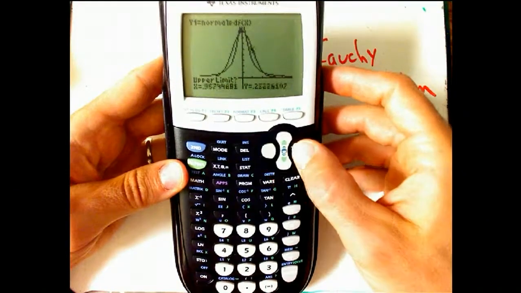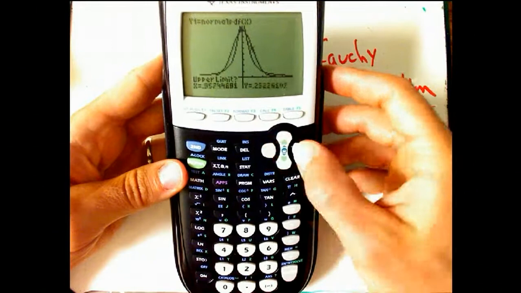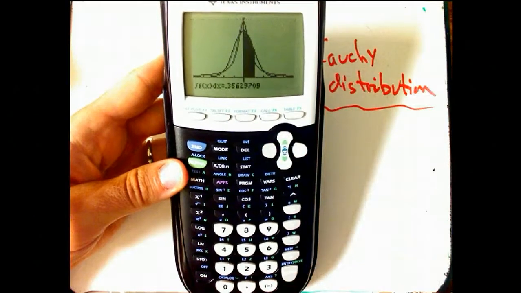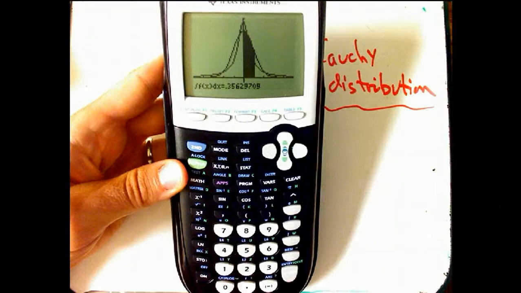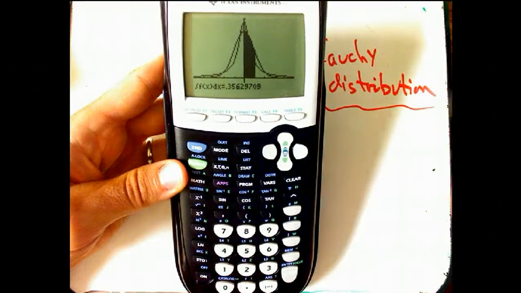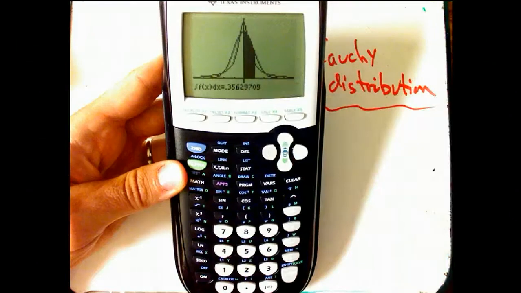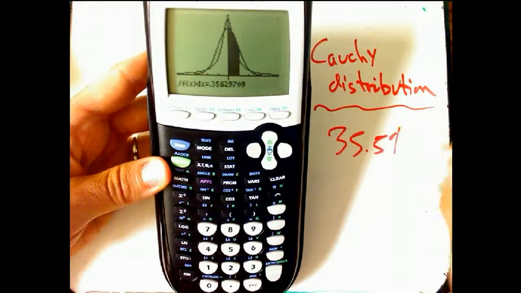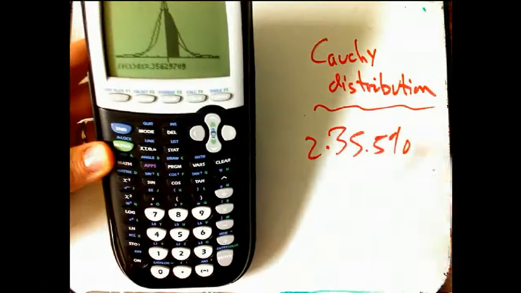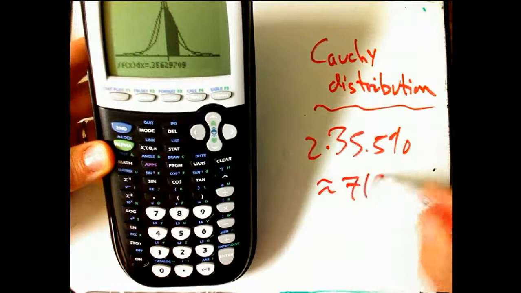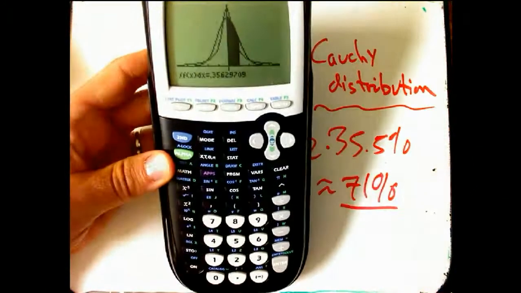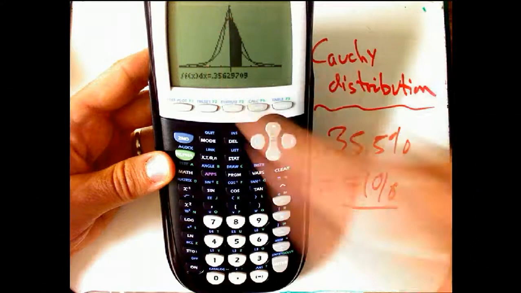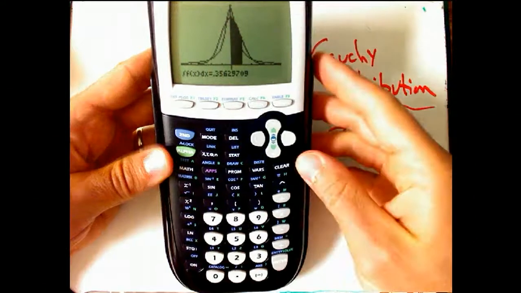Okay, so using this method, it's hard to get exactly 1, but I'm going to go to a little bit more than 1 sigma for the normal, and I'm going to check. Okay, so that's about 36%. It's 0.356. If you double that, about 71%. And that's expected because I went to 1.06. I didn't go to just 1. So if I double that to get the whole middle region, we're getting about 71%. Okay, so that's just a check of what we already know.